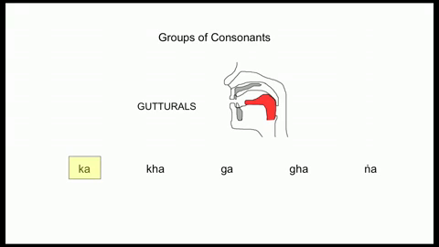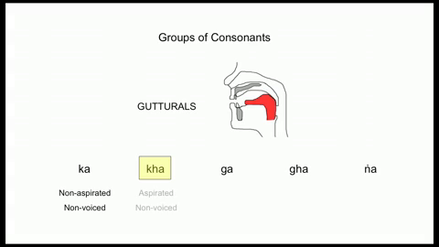The first consonant is pronounced k. Try saying this while releasing as little air as possible. There should be no unnecessary gush of air along with this sound. K. The next consonant is pronounced kh. This is an aspirated consonant, and the air pressure behind the tongue is released with a little force along with the sound. Kh.